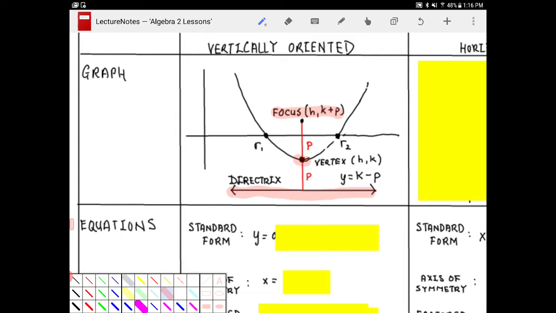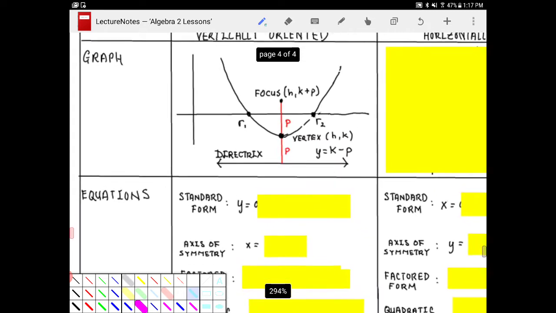Not every parabola, however, will have roots. Not every parabola will have real roots, that is. Every parabola will have some form of a root. It could be imaginary or it could be real, depending upon how the vertically oriented parabola is situated. So there are a bunch of equations that are associated with the quadratic equation, with the parabola. So let's take a look at it.